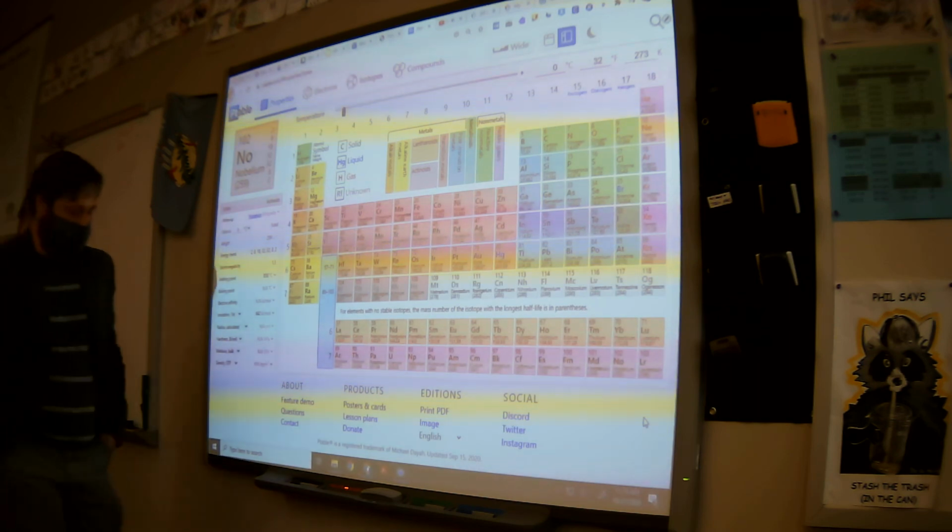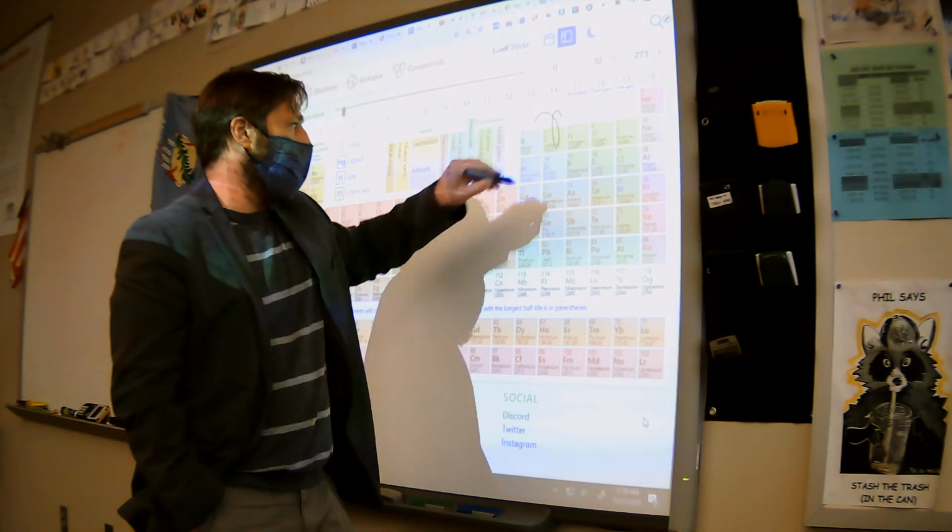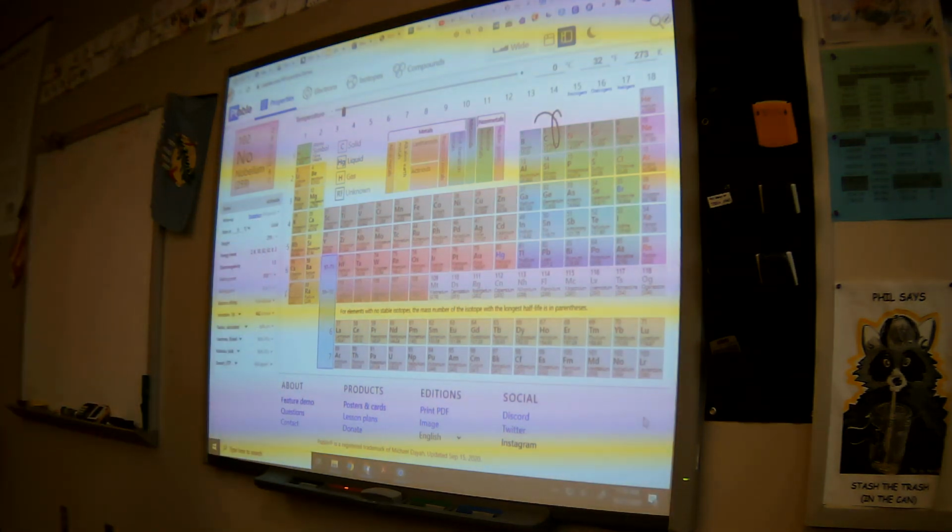What about carbon? Do you think it's going to be very reactive? Not really, right? Have you guys ever heard of charcoal? Am I ever worried about charcoal blowing up or anything? No. Charcoal is pretty much pure carbon. So, pure carbon, it's not going to react. Makes sense, right? Because it has a ways to go to get to that octet. It's kind of given up on its dreams of getting an octet.